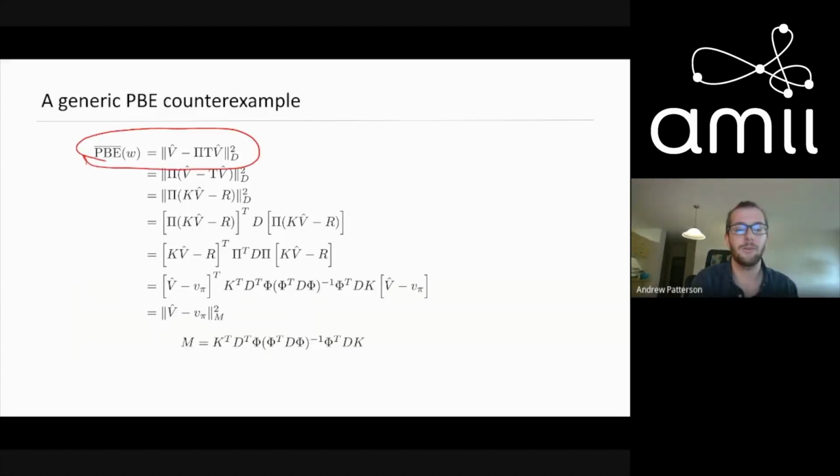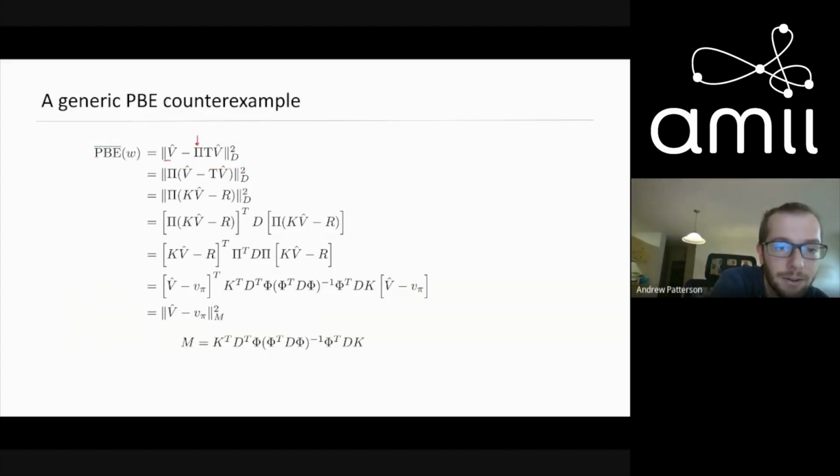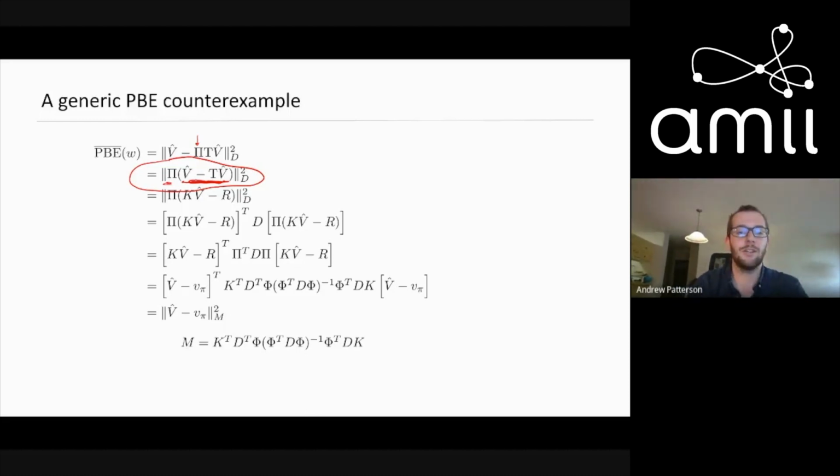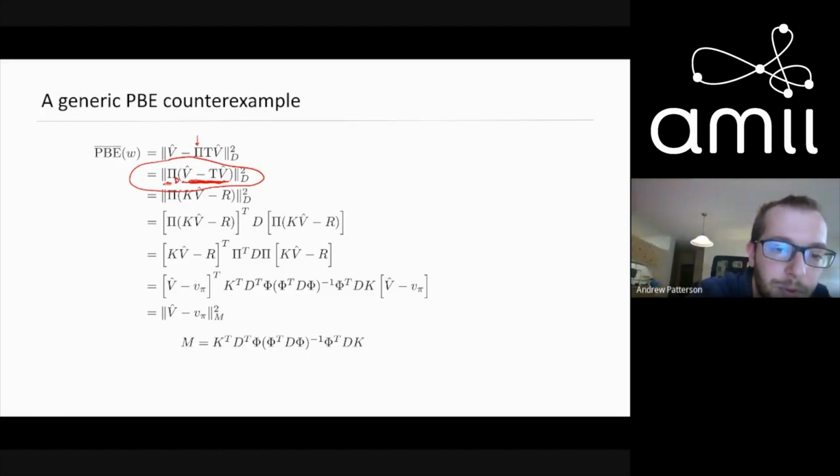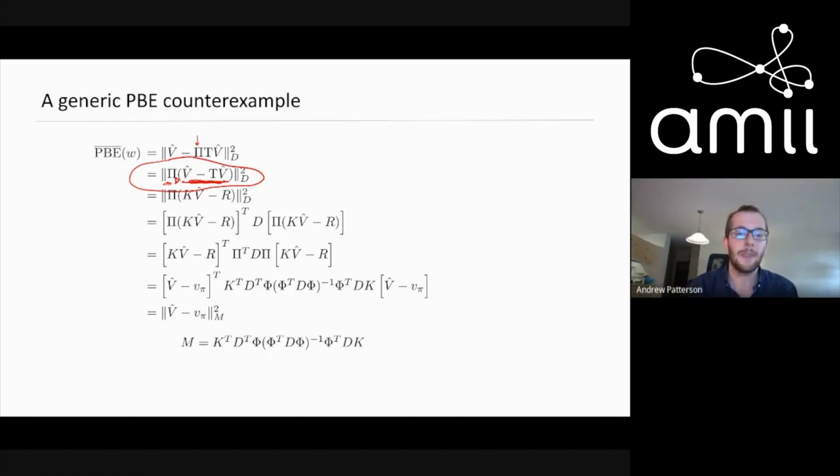So let's talk about what I was going to say. I wrote out the mean squared projected Bellman error. It's exactly the same as the Bellman error, except that we have this projection operator here. I actually like the way I wrote it on the next line, which shows this looks a lot like the mean squared Bellman error I wrote a minute ago, and now I'm just projecting that error. This projection should have been written with a subscript D as a weighted projection. It projects my error into the space spanned by my features. That's all it's trying to say.